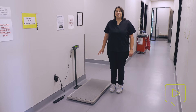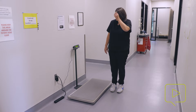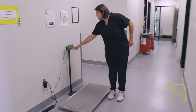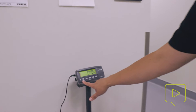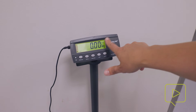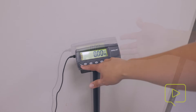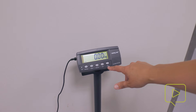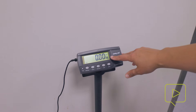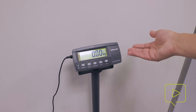There are a few things that can go wrong with scales that can cause some problems. One of the important things to do is tear the scale when you first get over to it. Most scales have a tear button, so if this were to say 0.1 or negative 0.2, it's important to tear it and it'll put it at zero. The other thing that's important is to make sure that you're in the unit of measurement that you're looking for. Here at Dove, we measure everything in kilograms, but if this were to get bumped and switch to pounds, we can get a wrong weight.